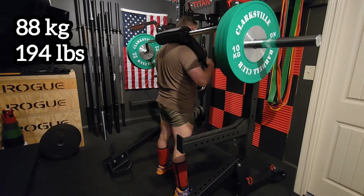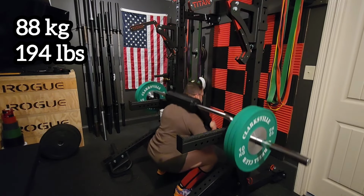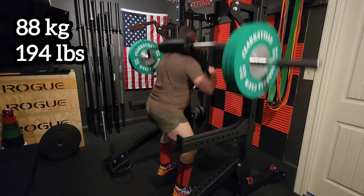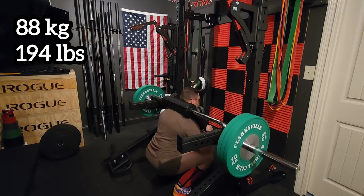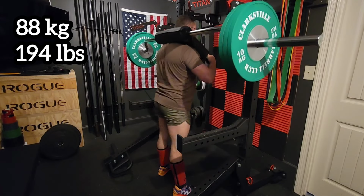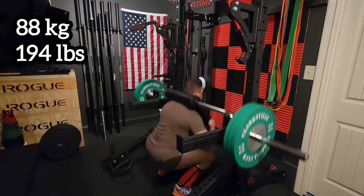Now we're up to 88 kgs and we're just slapping on 10 kgs each side, which is 20 pounds, which is 20 kgs, which is 44 pounds. Do you see why I call it gym calculus?